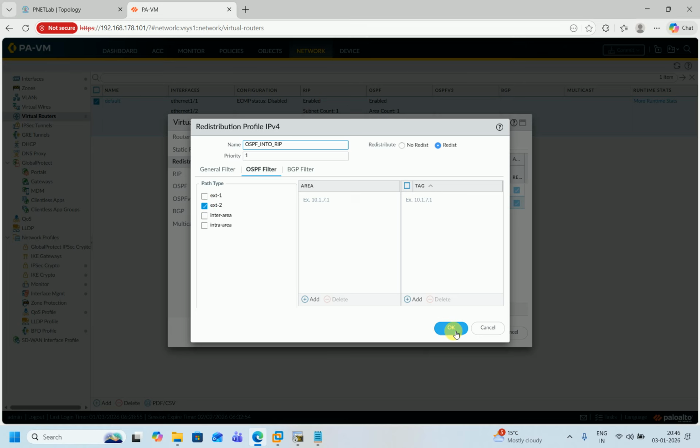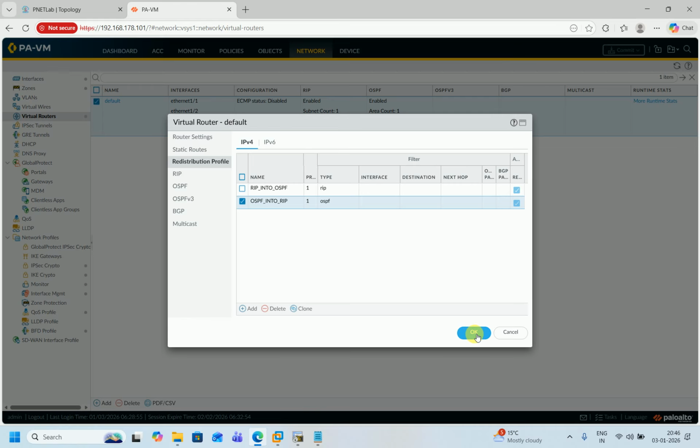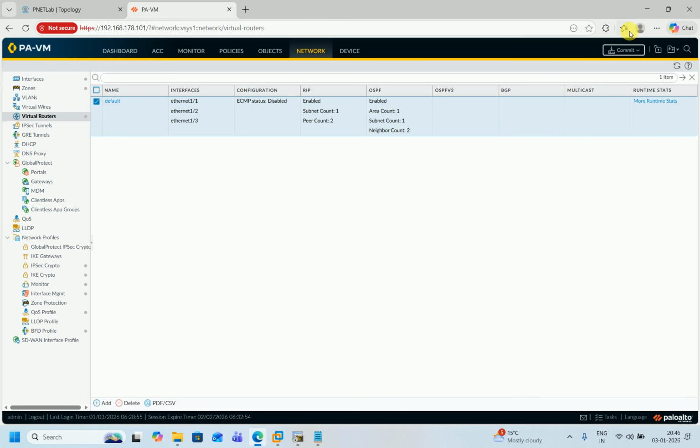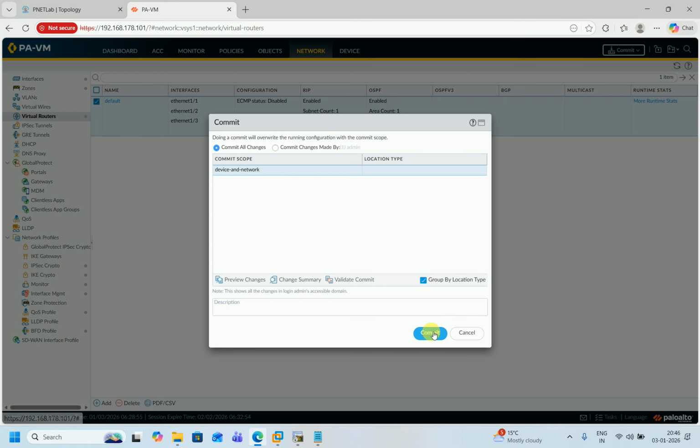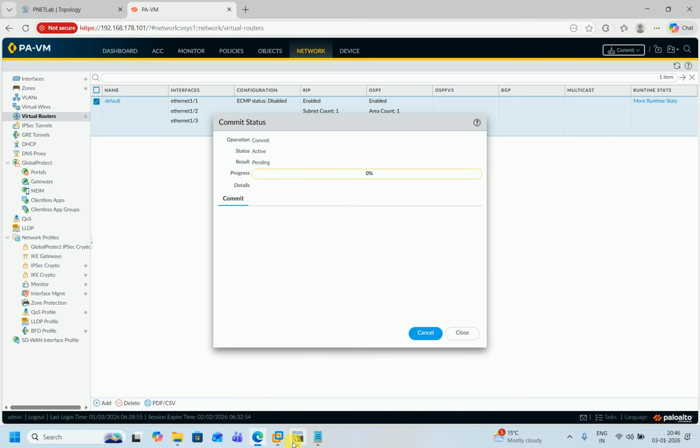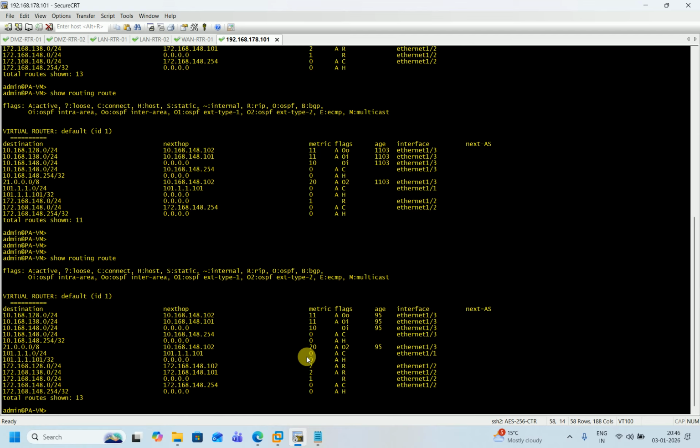Which one is the external prefix? The external prefix is this one, 21. So the rest of all the prefixes should be removed from the DMZ zone. I allowed only external prefix redistribution.